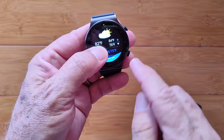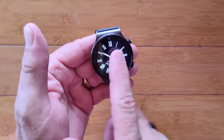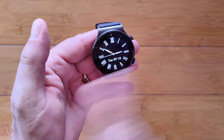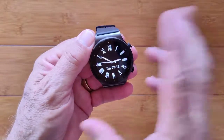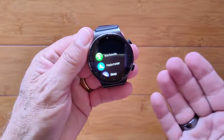And one more swipe over takes you back over to your watch faces again. And then, of course, you can go around left or right. We'll circle all the way around. So we've done up, down, left, right, everything except on and off right here, and your app drawer right there.